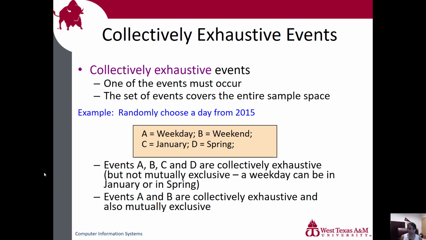A weekday can be in January or in spring, but the set of those events does cover the entire sample space. Events A and B are collectively exhaustive and also mutually exclusive. So being a weekday and a weekend, that covers all of the sample space of the year of 2015. And if it is a weekday, it cannot be a weekend, so those are also mutually exclusive.